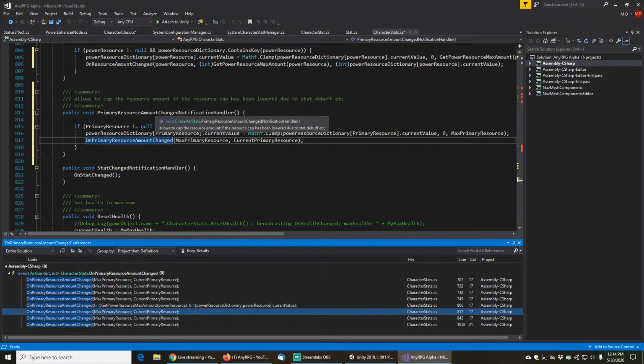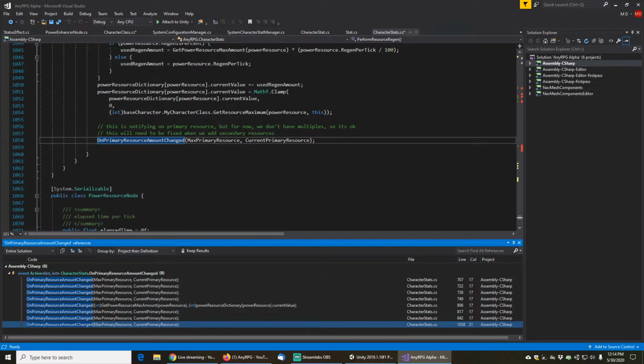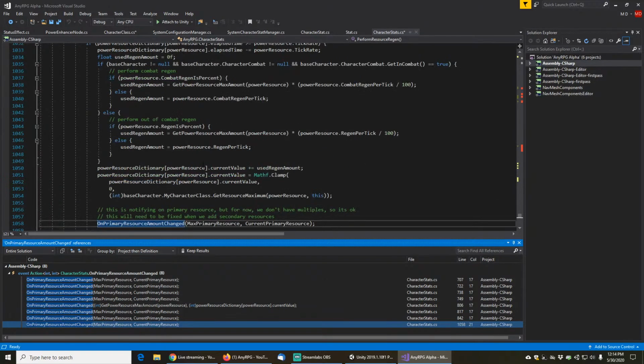I don't think anybody's calling this, so we're going to come back to this basically. I don't know if we have a reset resource amount call, so let's make a note. We need to look for that.